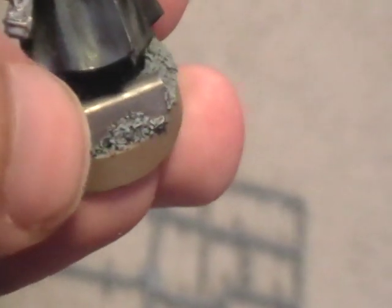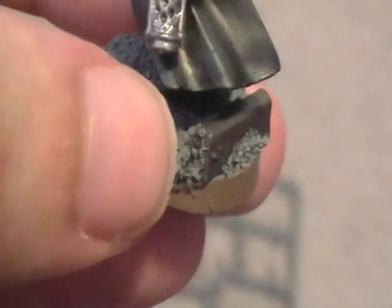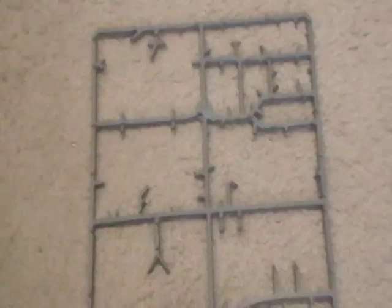It could be a part of a railway for a train or stuff like that. Maybe even part of a vehicle. Who knows? But it's something that can make the base pop a bit without taking away from the model. And yeah, that's pretty much it for this.